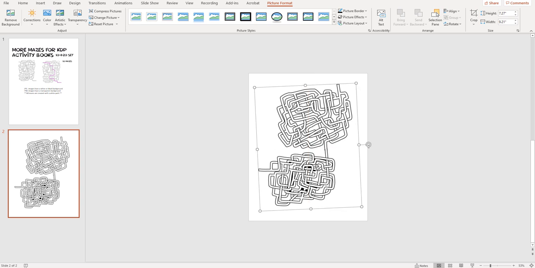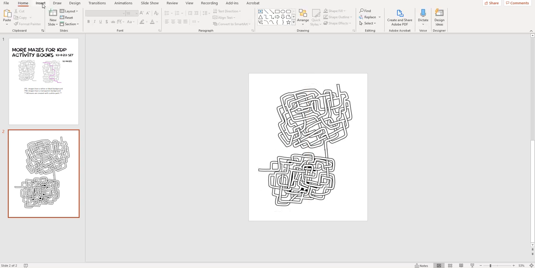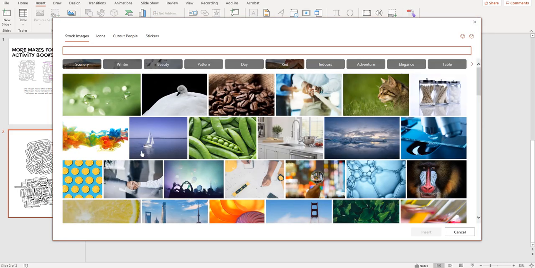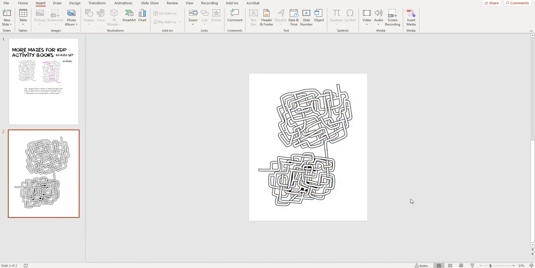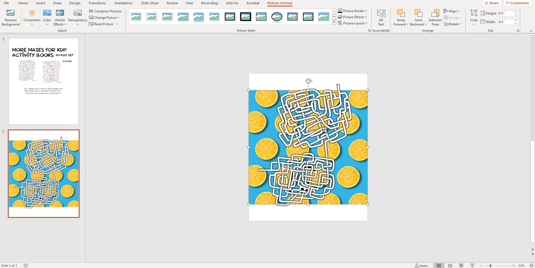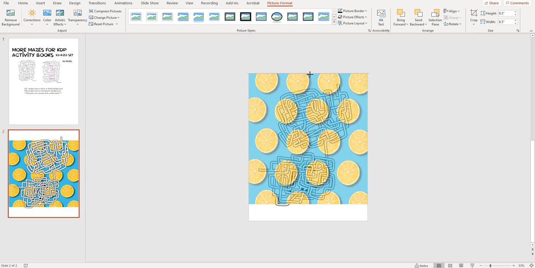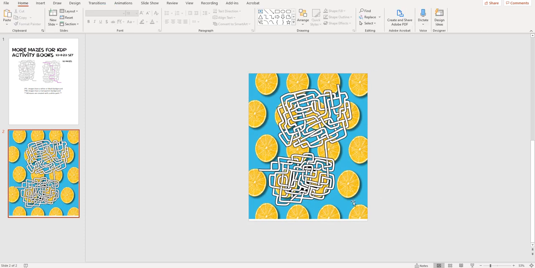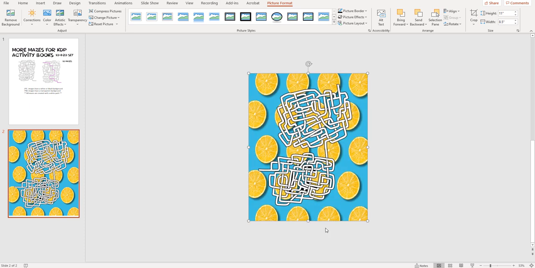Now I use the transparent ones for these. We can also insert a picture. So I'm just gonna grab a stock photo, doesn't really matter. Let's do these oranges. I'm gonna right click, send back, and you can see that they're transparent. So now I have a really cool image in the background. You can, like I said earlier, have a holiday background, maybe a birthday party, graduation, whatever. And these will keep kids amused forever.